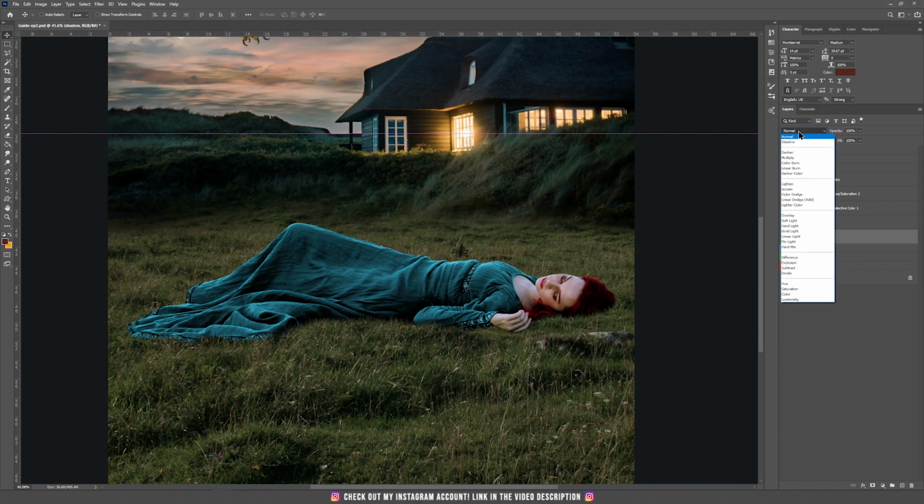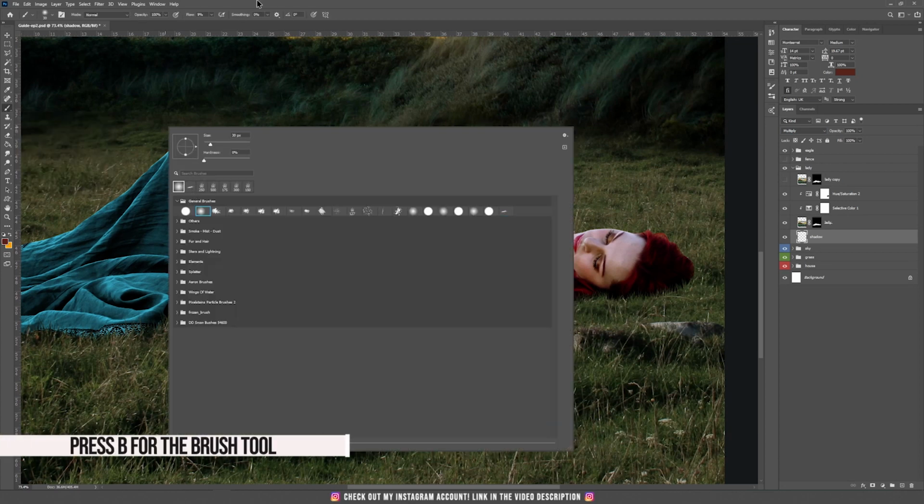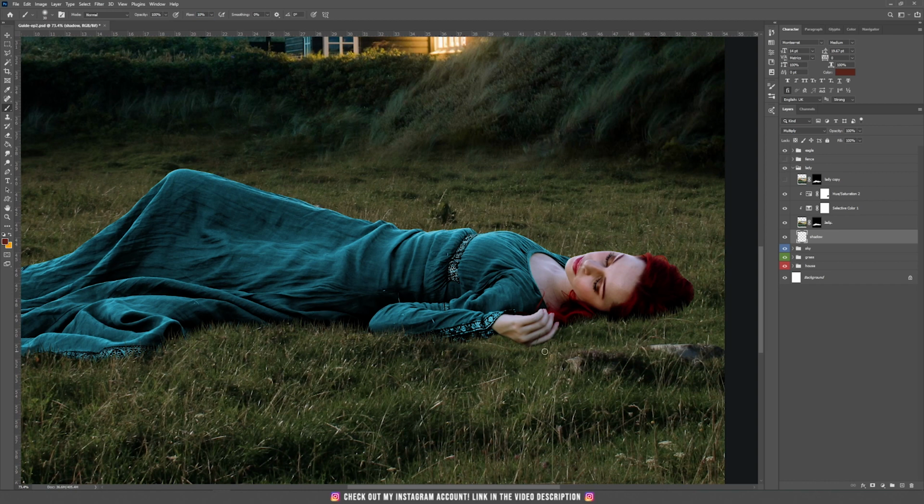Now let's set the blending mode to multiply. Now let's zoom in a bit, and I'm going to take the brush tool now. Right click and choose a soft brush. The flow should be around 10%. Okay, now hold Alt and select a darker color from our image, which could be something like that from here, not the black color. Then we are going to slowly paint around her edges, so around the edges of our selected subject. So just paint around, and this will be our main shadow.